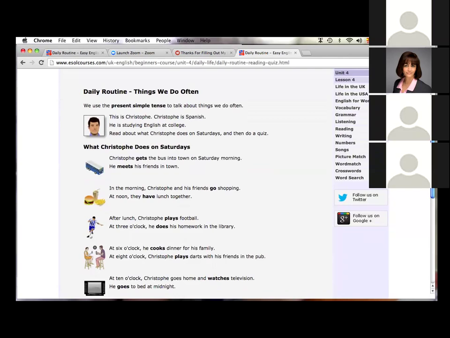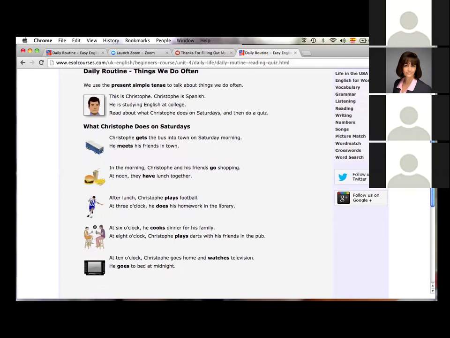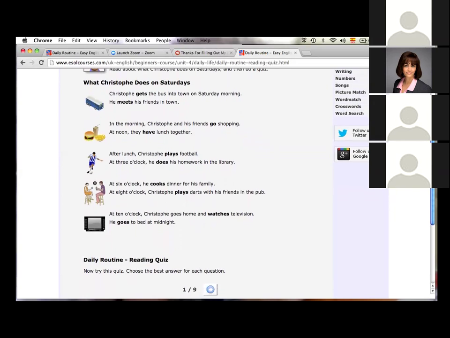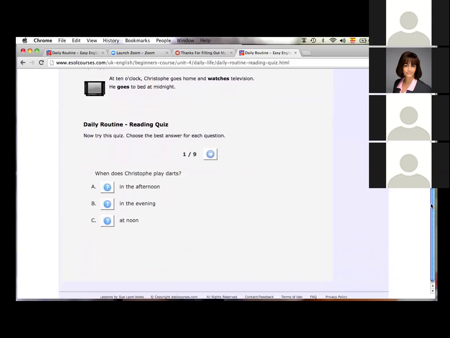So the point is that the students will practice reading and listening by reading aloud the sentences about Christoph, what he does on Saturdays. Just scroll down. So the actual verbs are highlighted in this case. So it's also an excuse to see whether the students understand the meaning of the sentence, linking with the picture to double check they understand. And then they have a short quiz.